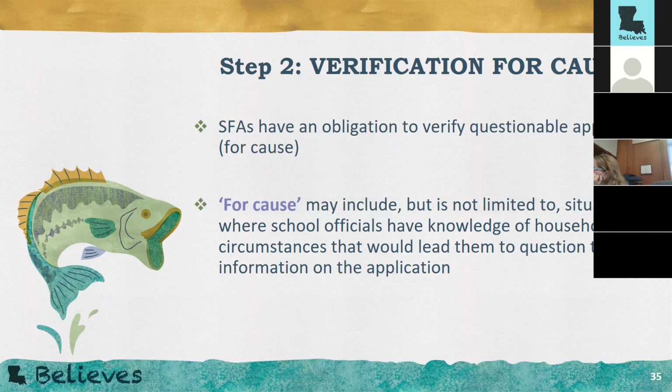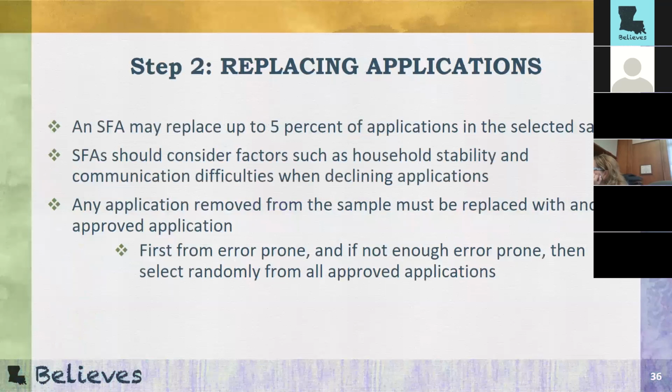Once households have been requested to provide documentation for cause, the LEA must complete the verification process for these households. Verification for cause cannot delay the approval of applications, and LEAs can begin the verification process only after determination of eligibility has been made. If an application is complete and indicates that the child is eligible for free or reduced price benefits, the application must be approved while the LEA begins verification for cause. When conducting verification for cause, the LEA verifies applications for cause following the standard verification procedures described in this presentation.